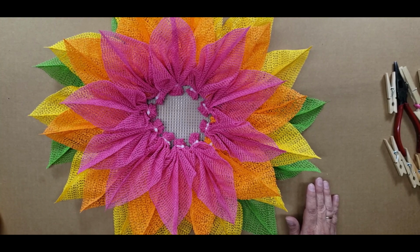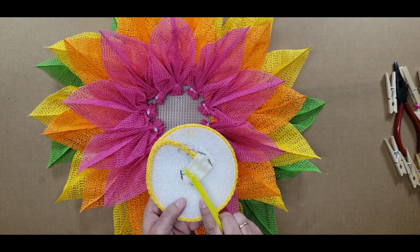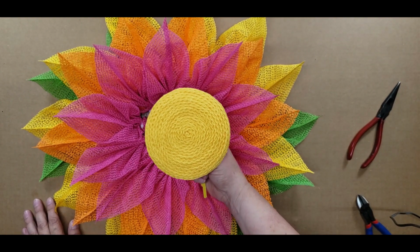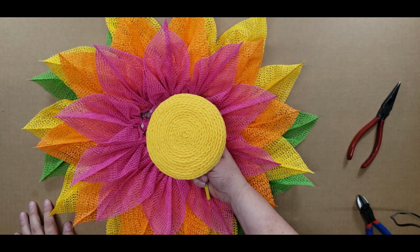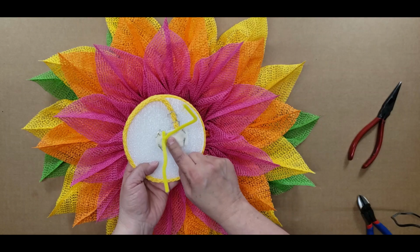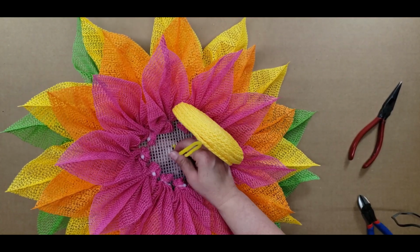So here's what we have. Then here's the center that I made. So again, this is just cording on those. Okay, let's finish this up. Sorry, my battery died right when I was putting in my center. So this is the center I did with poly cording. I got it at Hobby Lobby. I just ended it back here, hot glued, stuck my pipe cleaner in, secured them with some straight T-pins.